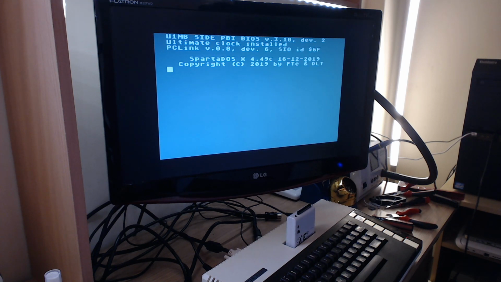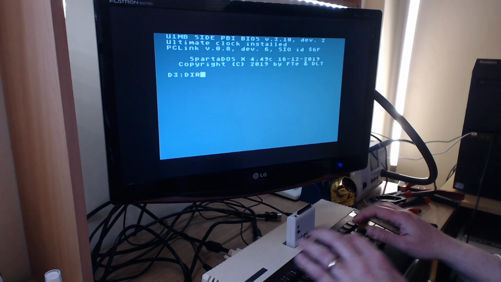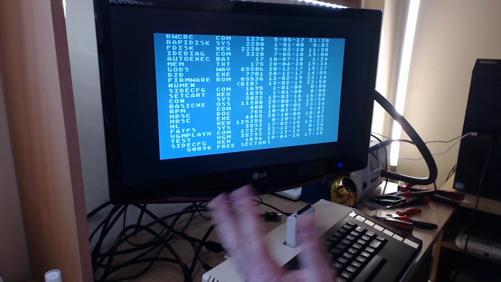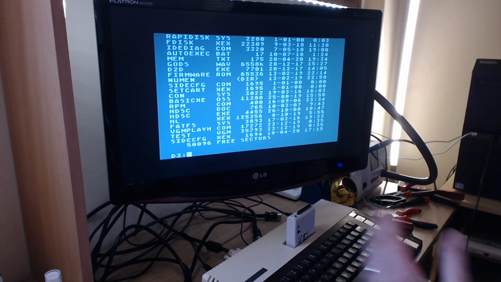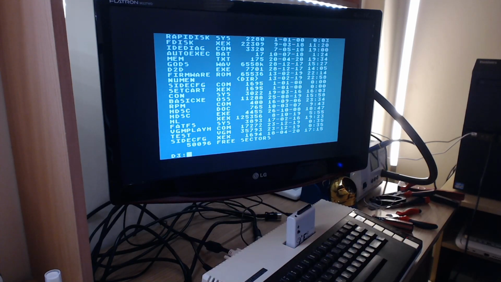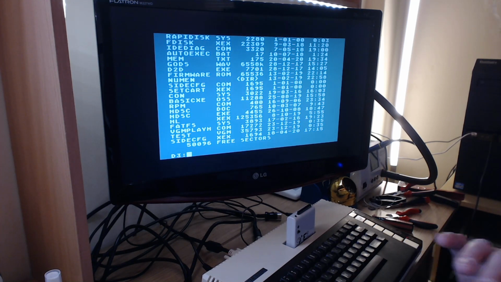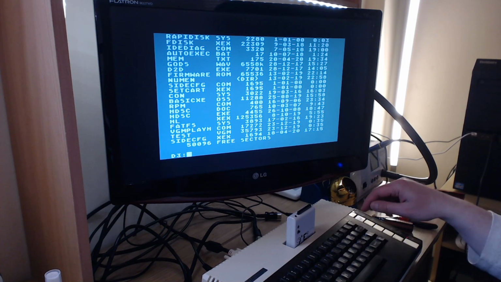Okay, so this is classic mode. There we go, so our hard disk still works. So that's going to be a colossal pain for whoever is using this machine, that every so often the Ultimate 1 megabyte NVRAM is going to completely lose its contents. And what happens when we press reset in this mode?